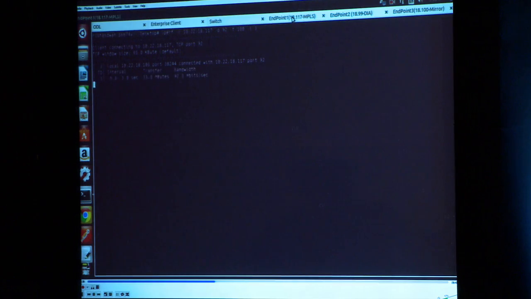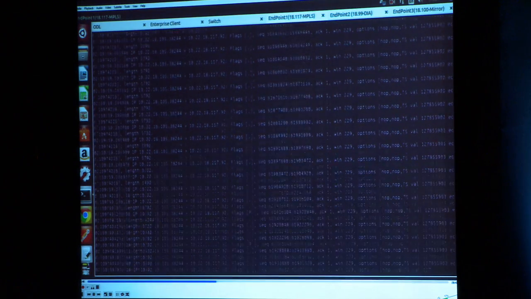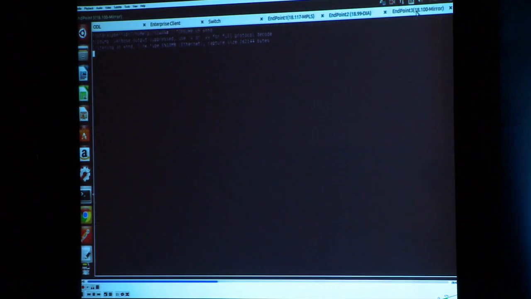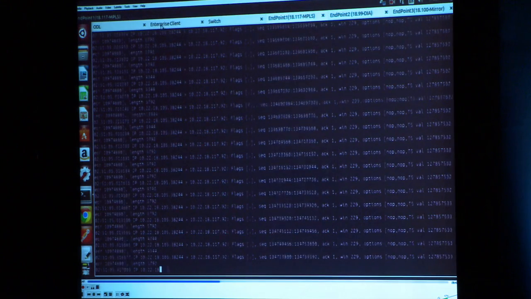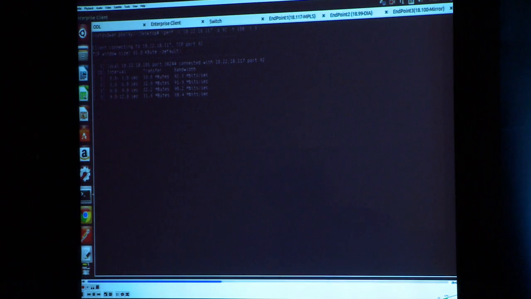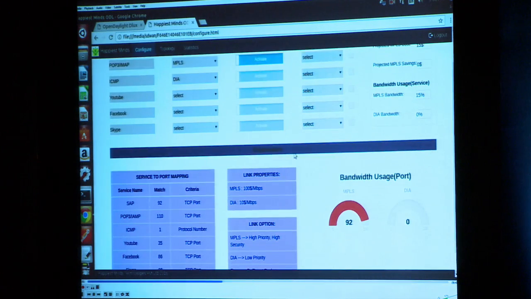Here you could see the MPLS endpoint receiving the traffic, and the bandwidth of the port here.